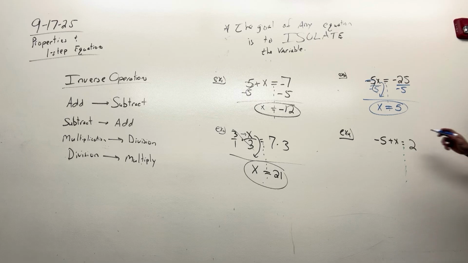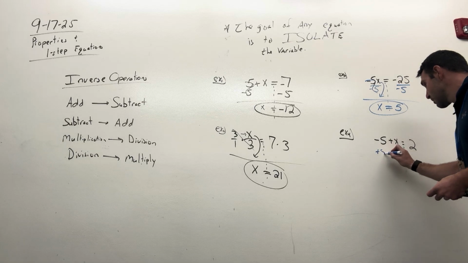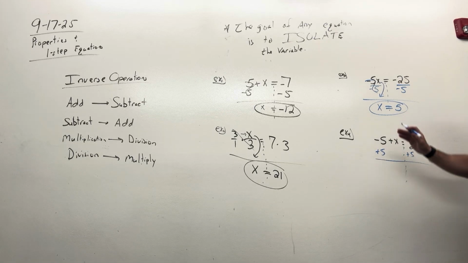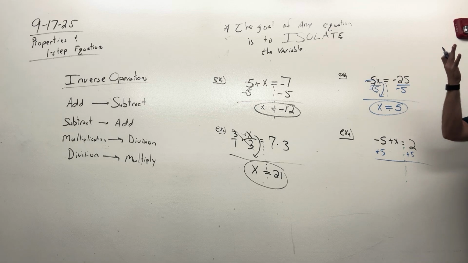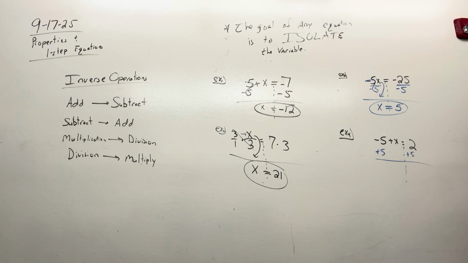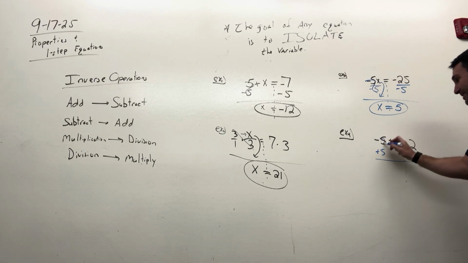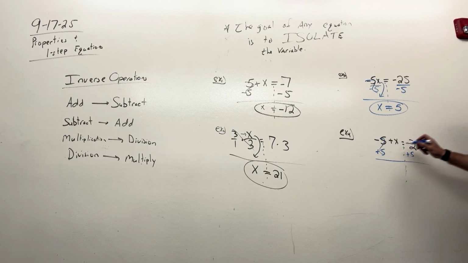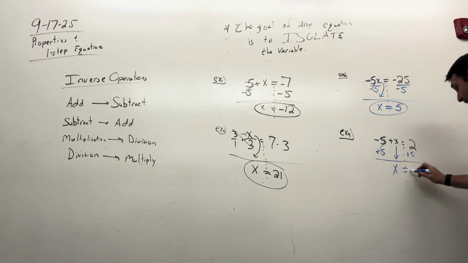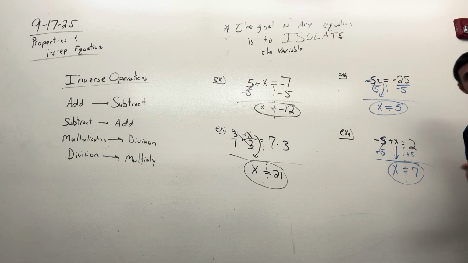So now, this is negative 5 plus x. So it's a negative 5. What do we need to do to a negative 5 to get it to be 0? So I have 1x. You add 5. We add 5 to both sides. Remember, you have to do it to both sides. Why? Because of that balance. If you push me this way, I have to try to balance back out the other way. If I add 5 pounds to one side, I have to add 5 pounds to the other side to make it balanced. Here we go. Negative 5 plus 5 is 0. That's the additive inverse. 0 plus x is just x. 2 plus 5 is 7.